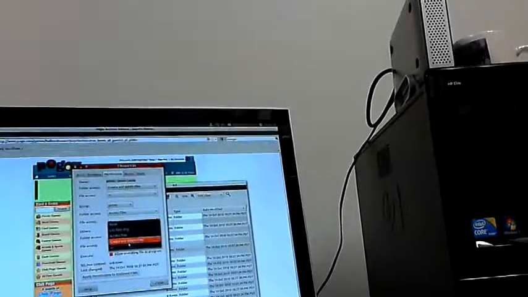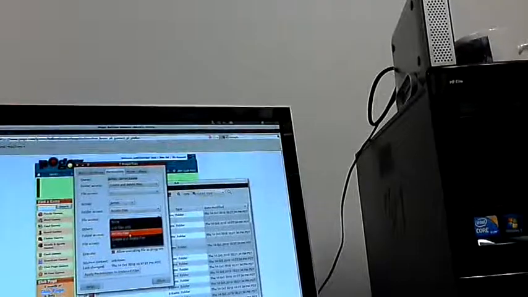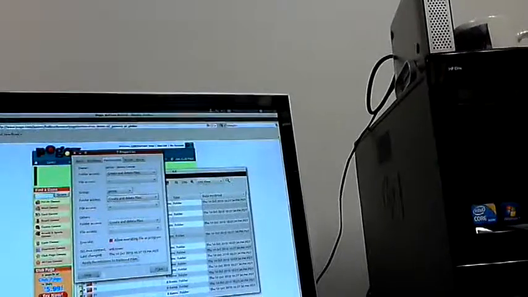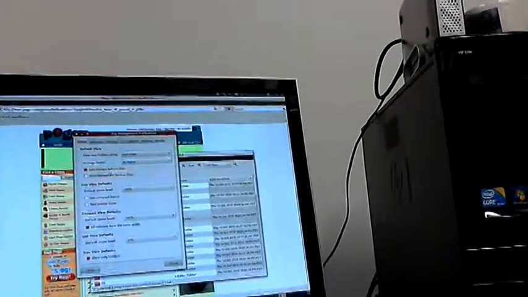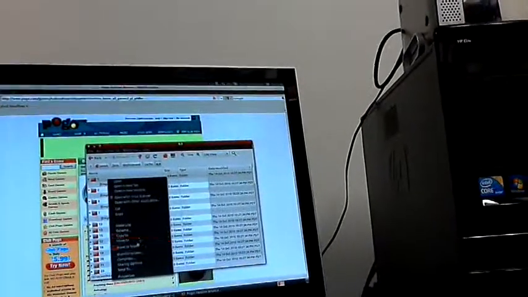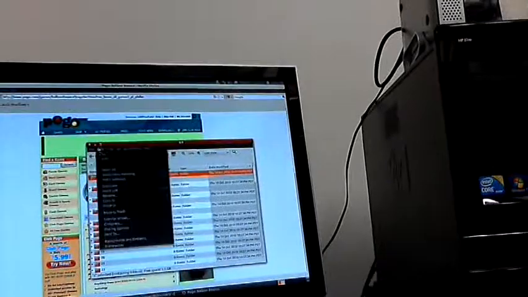Let's see here. This is what I don't like about this thing. In KDE, when I selected all those, I would be able to change those in a second. What is this? Let me select all these here. Come on. Edit. Come on. Select all. Where is, oh, there it is. I'm getting tired.